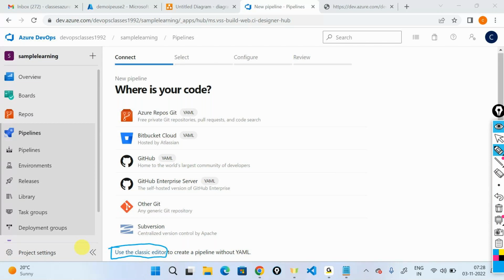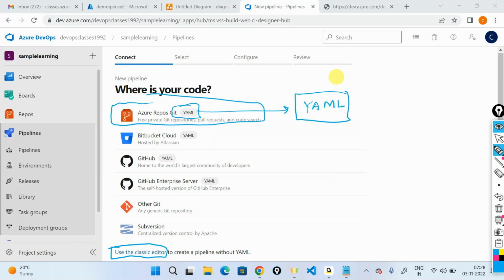But you can also create a pipeline using something called YAML language. It's a YAML syntax, just like you have JSON.